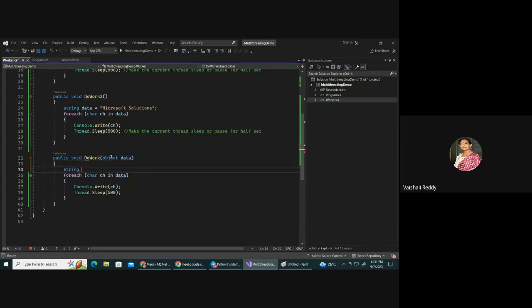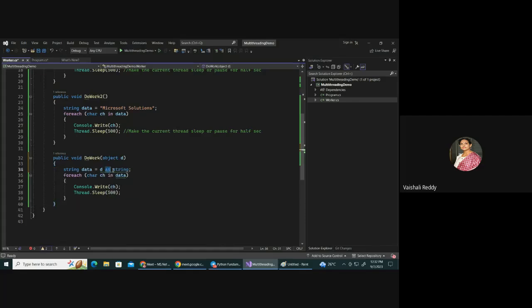String data. Will it work? Is it clear everyone?